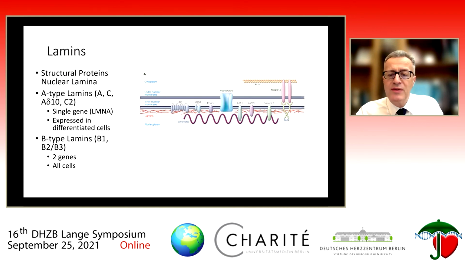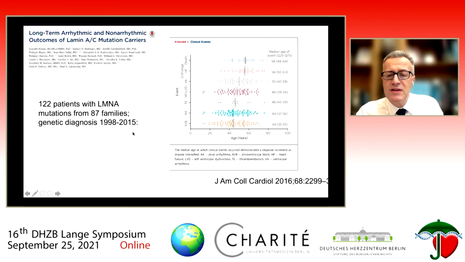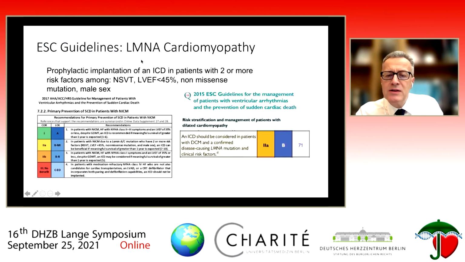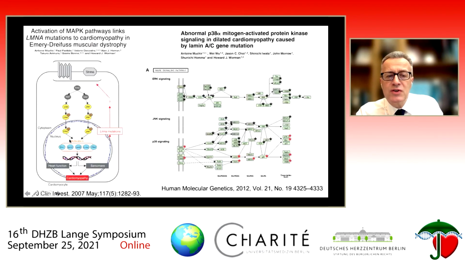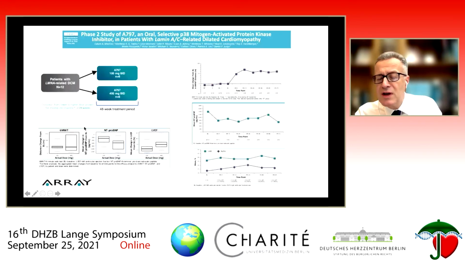So, for example, in laminopathy, a disease which maybe accounts for 5 to 8% of DCM, we understand its natural history from the development of AV block, AF, sudden death, and heart failure. It's already within guidelines for an indication for ICDs, but now we have drugs which are targeting some of these complex downstream mechanisms that link the external environment of the cell to gene transcription mediated by lamin. And we have drugs now in trials from companies like Pfizer, which are examining the impact of these small molecule therapies in reducing the heart failure phenotype.